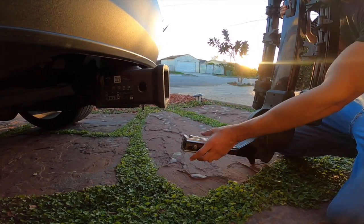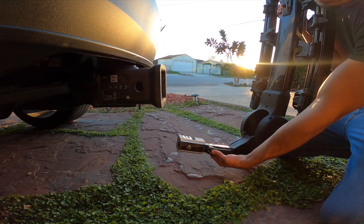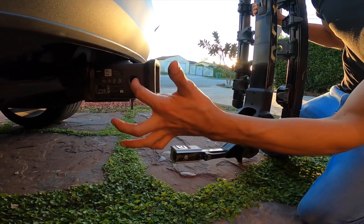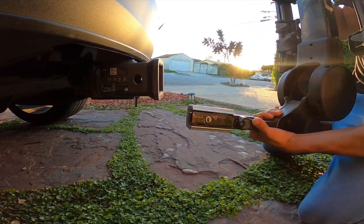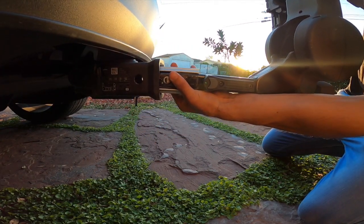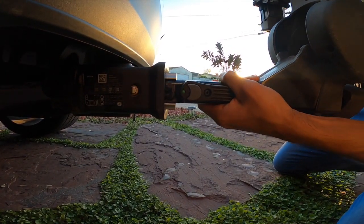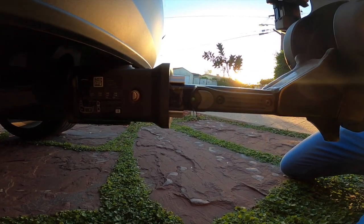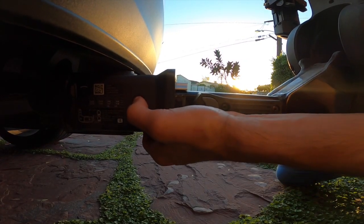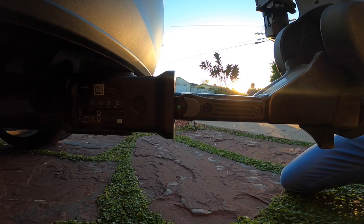When you're ready to install it, make sure you move this part forward — if not, it's going to get in the way. Also, notice this little grey piece here — it moves in as a safety feature to make sure if it starts pulling out for whatever reason, you're able to lock it into place. So move that forward, put it through — it's like a safety mechanism — and just push it all the way through as far as you can.